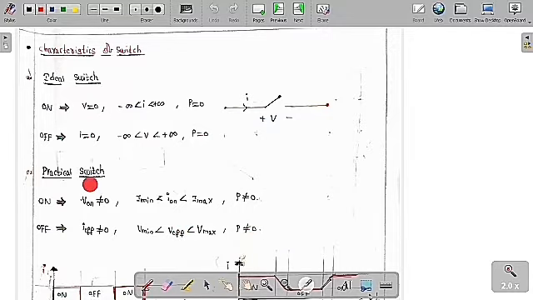So we can say that for a practical switch, when the switch is on, a small voltage drop is going to occur, and the current can only pass within limits, from a minimum to a maximum. If the product of these two, the power, is not equal to 0, it is going to consume a small amount of power. Similarly, in the off position, the current is not equal to 0, which means a small amount of current still passes, and it can block only a range of voltage from a minimum to a maximum value. Because of this, a small amount of power consumption occurs in a practical switch.